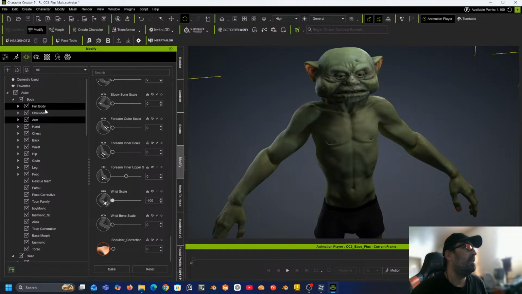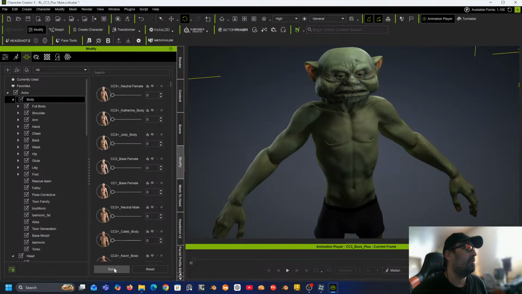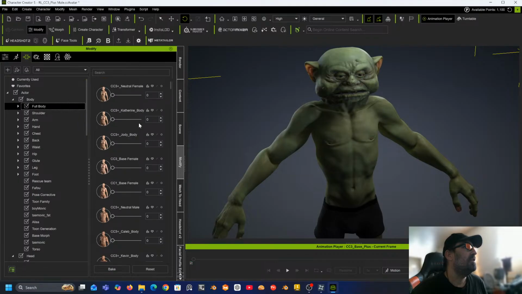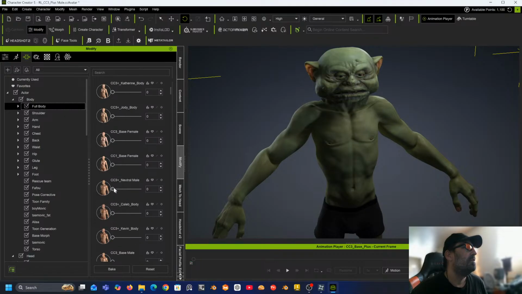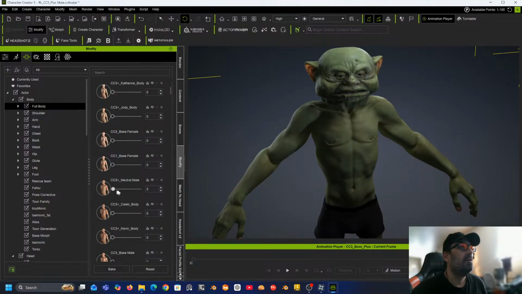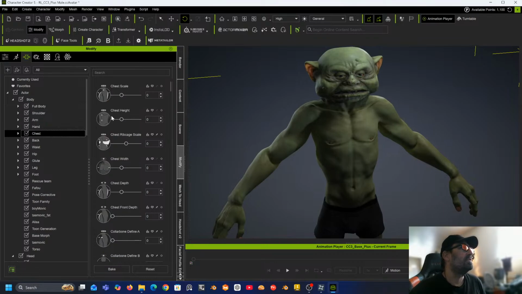Let's just bake the body here to start with, what we're at. See, full body, base neutral. Let me turn up the neutral male just to see what happens here. No, I kind of like this, but then we'll go back and we'll adjust all the stuff.